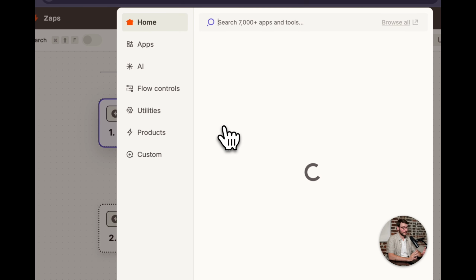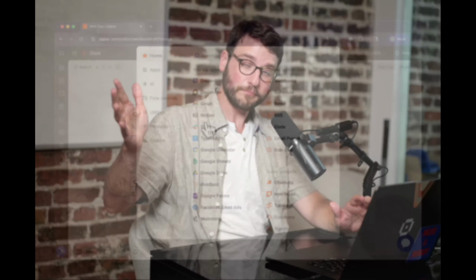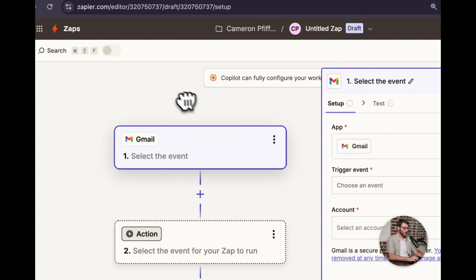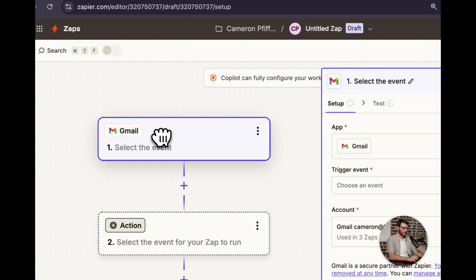So let's start by selecting a trigger. I'm going to focus right now on actions, Letta actions, primarily because it's one way that you can use to send data to your agent. Let's start with the Gmail integration because a lot of people have Gmail, and it's pretty easy to understand. Click Gmail. Now you'll see here that Gmail has been selected here on the left.